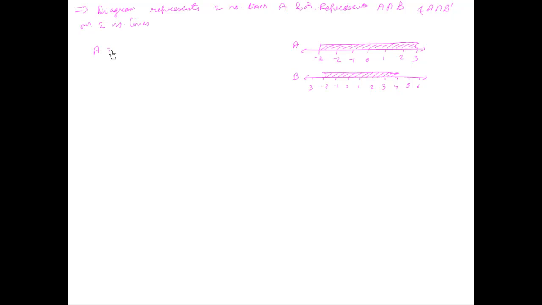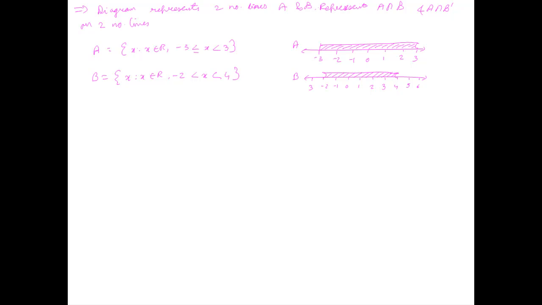So that's first A, x such that x belongs to real numbers, comma, between -3 to 3. -3 included, 3 not included, because it's curved, it's round, so not included. Another notation for this, children. One notation is draw a closed circle and another notation is draw an open circle, so that's the same as this. So -3 included and 3 not included. That's as far as A is concerned. Then for B, x such that x belongs to real numbers from -2, not including -2, to 4, not including that either.